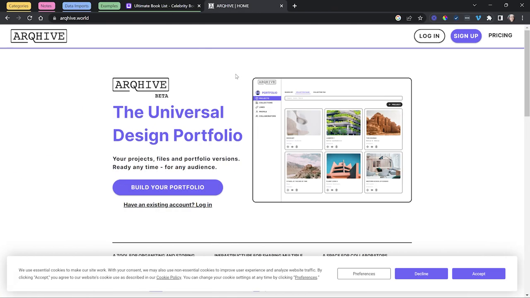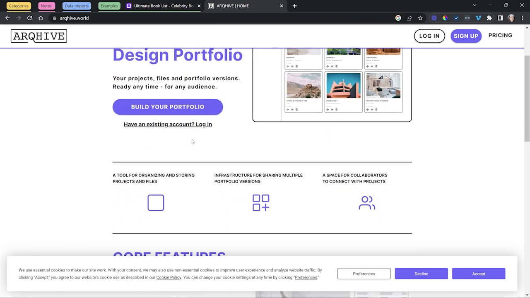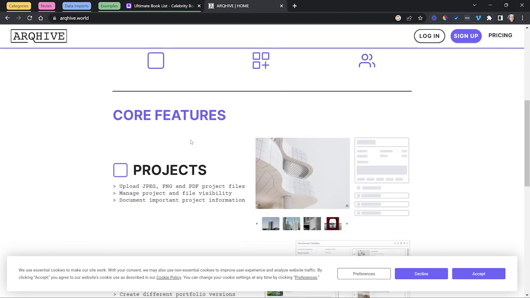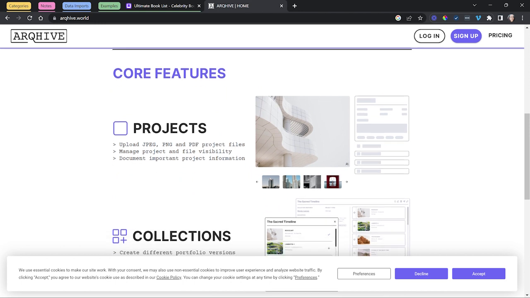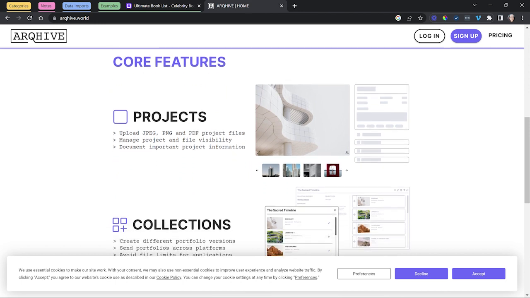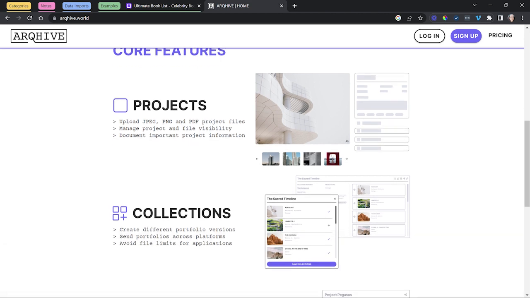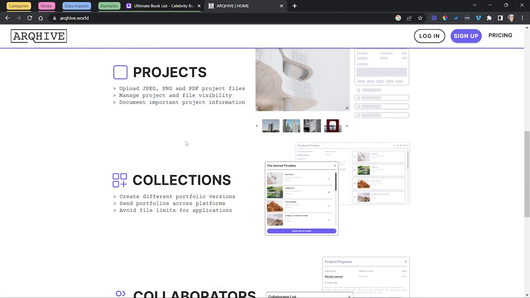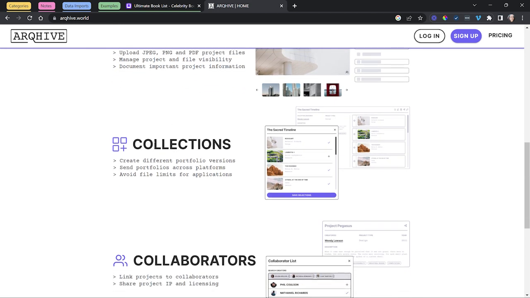Now, our next example here, also created by a client of ours, is Archive. This is something that helps you organize your projects in a portfolio type of style. There's also a lot of collaboration functionality in this particular application. Consider a scenario where you're an architect and you have all of these various assets and resources, images, notes, tags for things to document, the status of your project, or maybe plans that you have for the project that you're collaborating on. We have organization around collections.